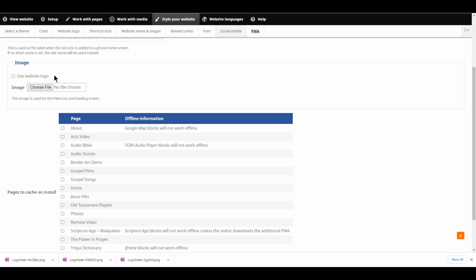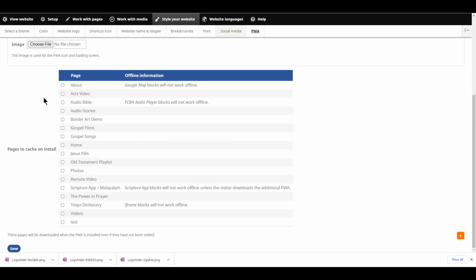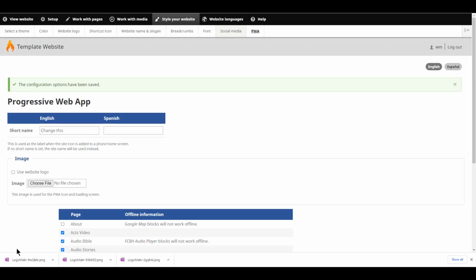You can either use the website logo or choose an image to use for the icon for the PWA. And here you need to select all the pages that you want the visitor to be able to download. Then scroll to the bottom and click Save.